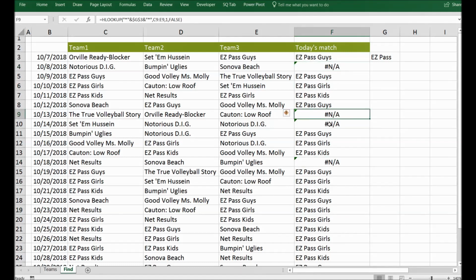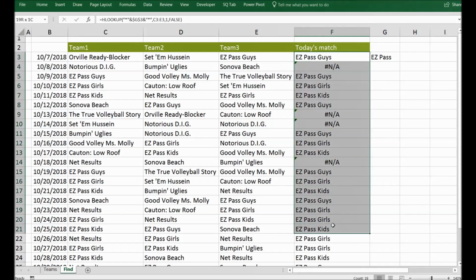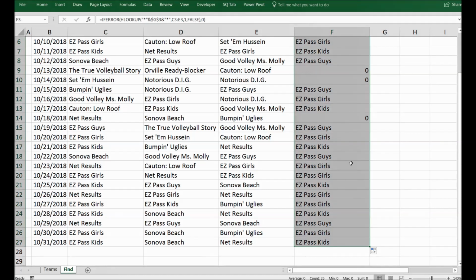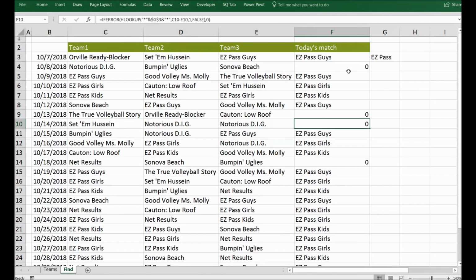Now, another thing I can see here is the NA sign. It doesn't give a good look, so I need to change this. For this, I will add a very common functionality that we often use, IFERROR. If error, which means that if there is an error, what should Excel do? I will make this functionality of HLOOKUP as it is, and I will enter 0 at the end and close the parenthesis. Enter, nothing changed in the results, but when I drag it, you will see this NA will be replaced by 0. There we go. Now it gives a little better picture that, okay, we have 0 match here.